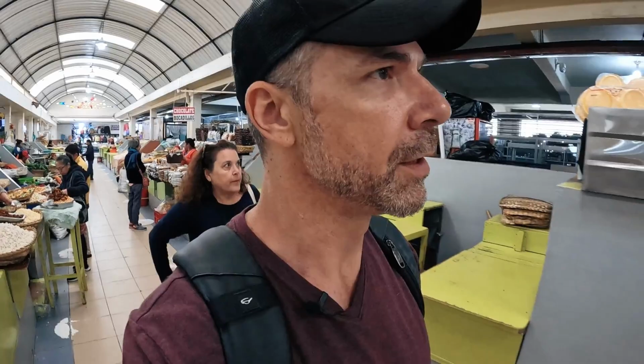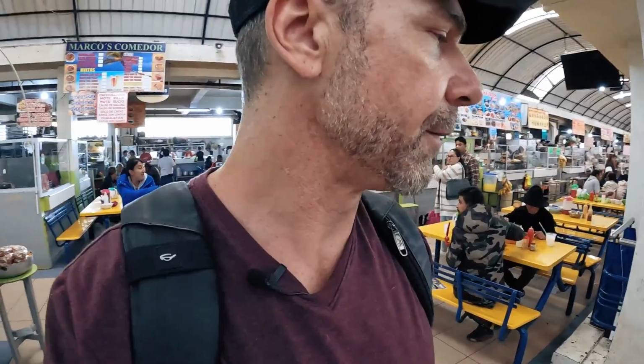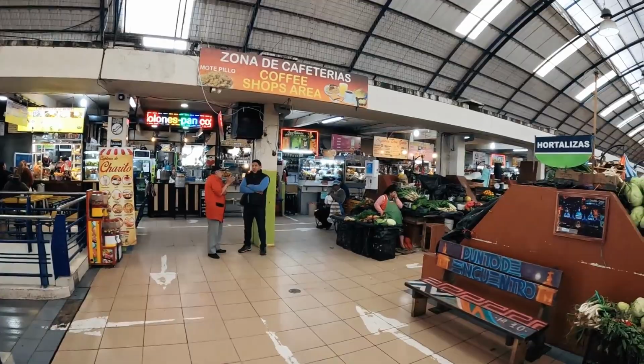So I'm going to walk over here just to point around some stuff. On the upper level is also where you can get a whole lot of different kinds of cooked food. You get muertos up here pretty cheap. This end, I think they do a lot of seafood. They do different kinds of hornado over there on the other side, underneath that really pretty window. Over here, it's mainly different kinds of juices. Probably grab a juice maybe if you want to when we get done.